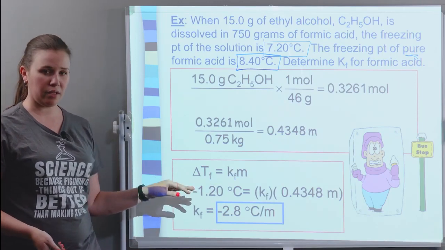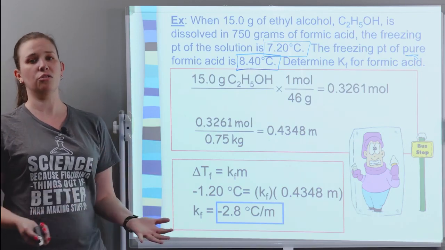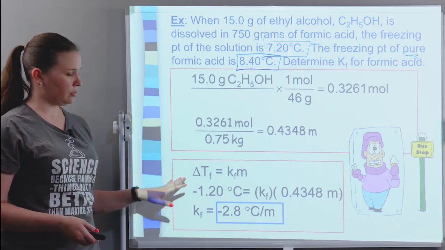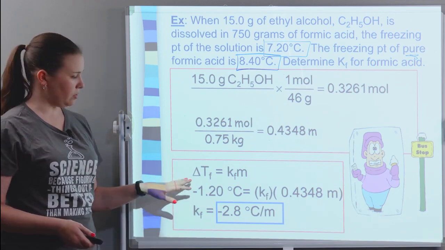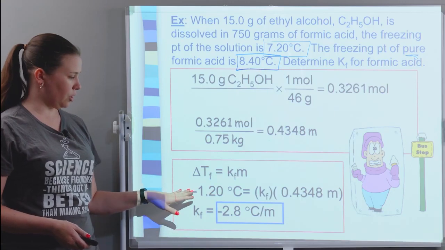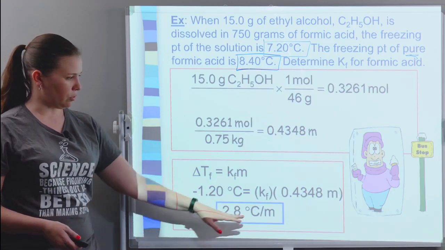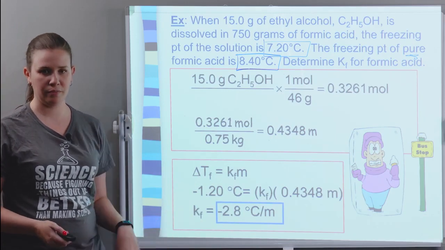It does matter, the sign of the delta T, in our next unit, Unit 9 on thermodynamics. The sign is a huge deal. So if you want to try to think through it, it may help you get in good habits for Unit 9. But as of right now, I'm okay if you can at least get the number. So we're looking at the change in temperature compared to the molality of the substance. That's essentially what KF gives us.